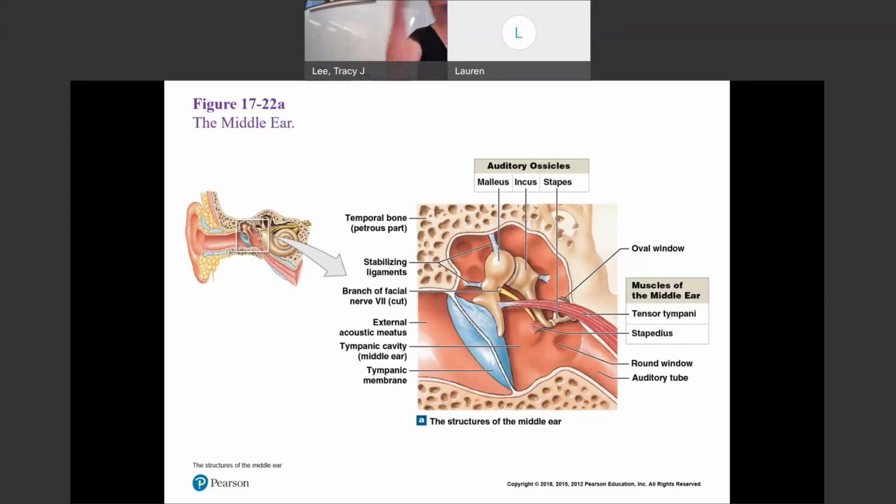So if you're at a rock concert and it's really loud, have you ever had something so loud that your ears just kind of ring? These muscles are going to flex and make it where these don't move as much, which is going to help to tone some of the sound down. So that's what they do. If it's a real quiet environment, they're going to let them move and flex more.